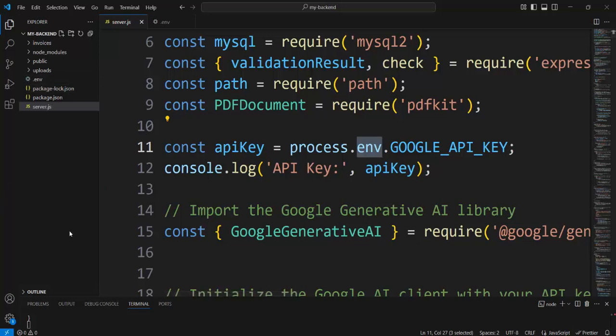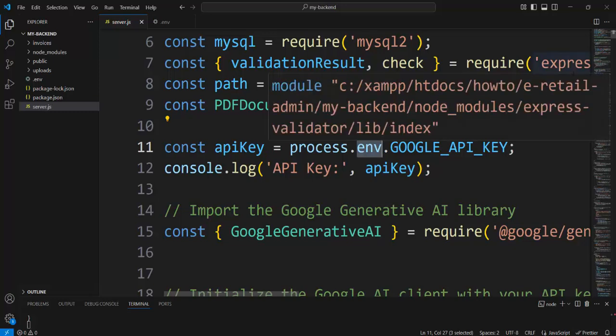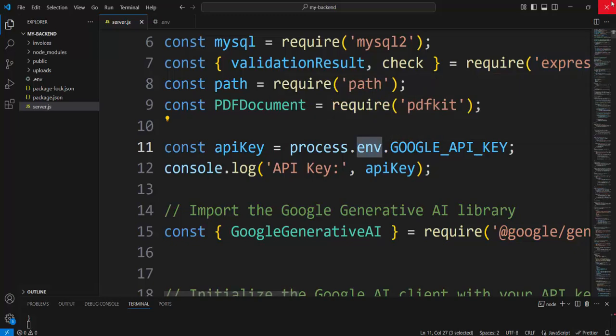But this env file is in the gitignore file, so we do not permit our Google API key to be visible on Git, on GitHub.